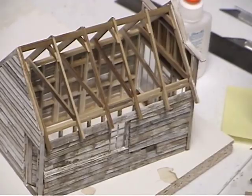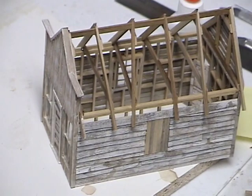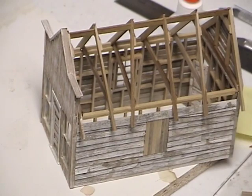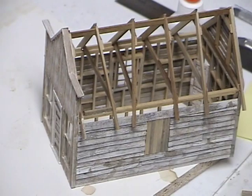Now this is how it looks as we're progressing along after you get one side done. You switch over to the other side and you want to put the same type blocks in there. Now I work all the way back except for the very last one. That very last one has to be cut individually on each side. So these are on 4 foot centers. So there's one glued in there, and we just work our way back along here. You can see this is all still very flexible at this point.